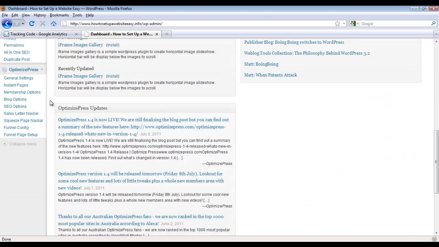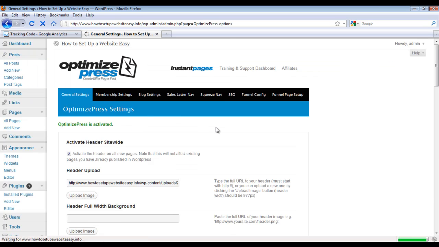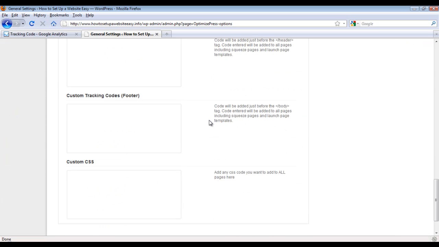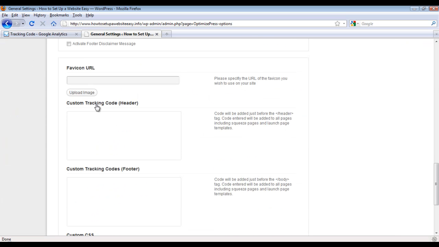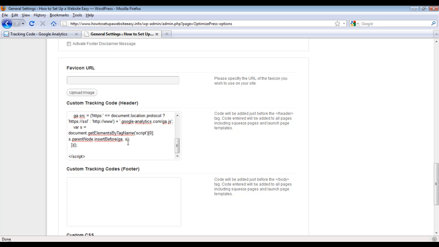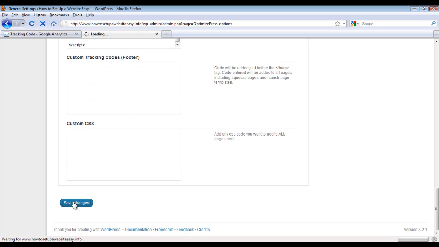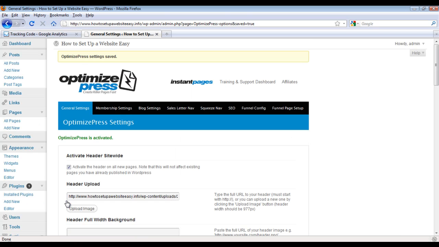And what I'm going to do, which is really easy for me because I'm using a theme called OptimizePress, is I'm going to come to General Settings, scroll down, and right here in the Custom Tracking Code, I'm just going to paste that in there. And that's all you have to do if you're using OptimizePress or a number of similar themes. A lot of themes are built in with that capacity and capability of letting you just paste in the code in a certain field, and then it's right there. It's tracking. It goes on every page of your site, and it's just that easy.